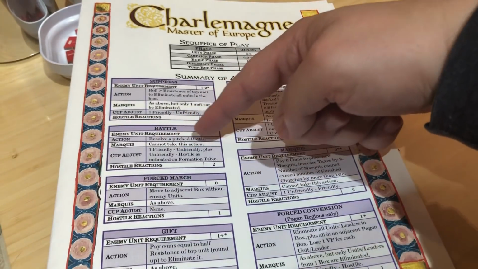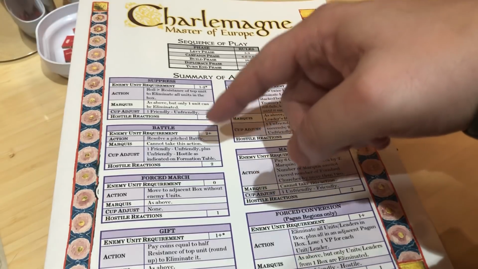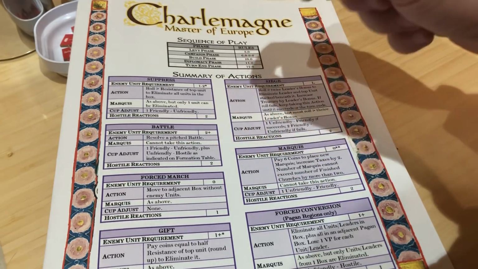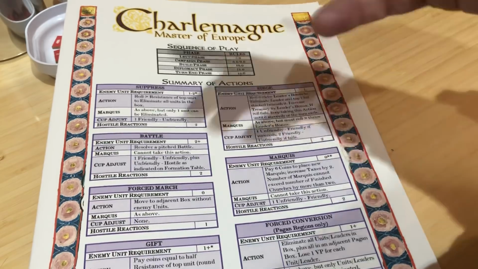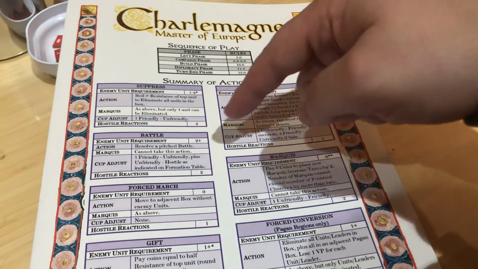So it says, resolve a pitched battle. Okay, so we may have to pull out the rule book for the battle, but I do understand most of the battle mechanics. You do need 2 or more enemies to even do a battle. If it was less, you don't. Obviously, the siege requires a leader, which they have. Okay, so here it's a big dilemma, and I can see both going the other way.